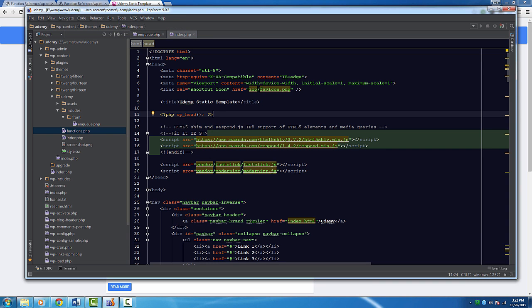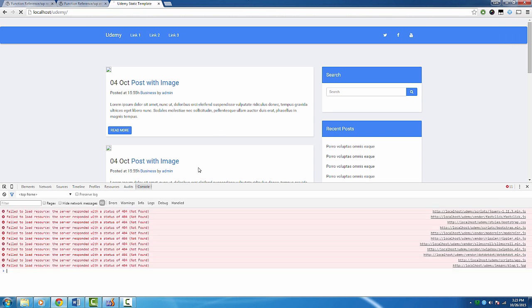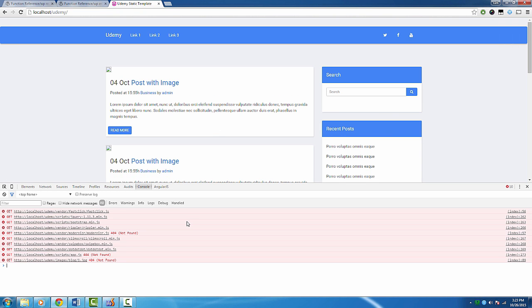Let's go to our home page and open up the console. You'll notice we get a lot of errors, but we'll fix these soon. What I want you to look for is any 404 errors related to style sheets. If you don't see any, then that means you loaded everything correctly. Awesome! Our site is starting to look pretty cool. Let's talk about adding scripts in the next lecture.